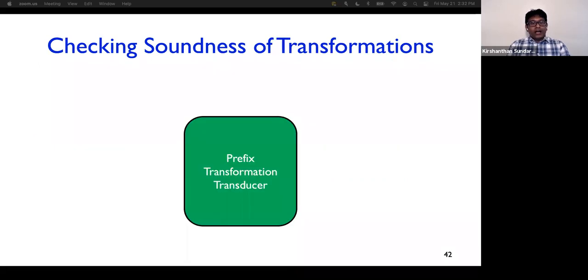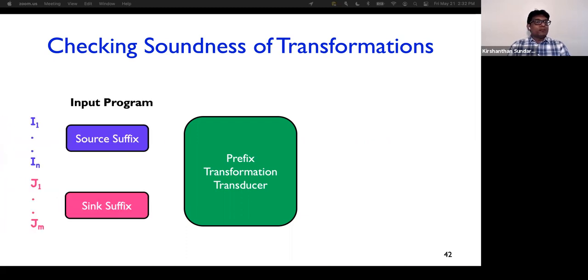All right. So now, say we have a composed transformation as a prefix transducer. In the input program, instances represented by the sink suffix depend on the instances represented by the source suffix.